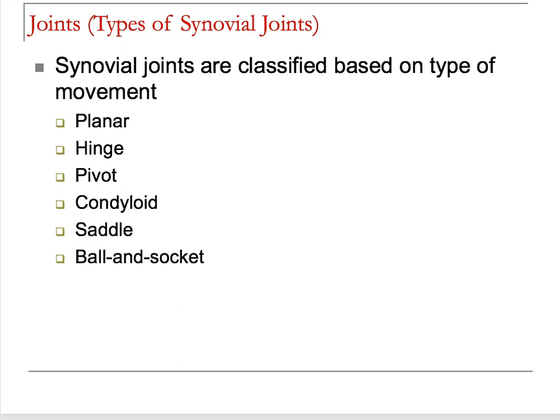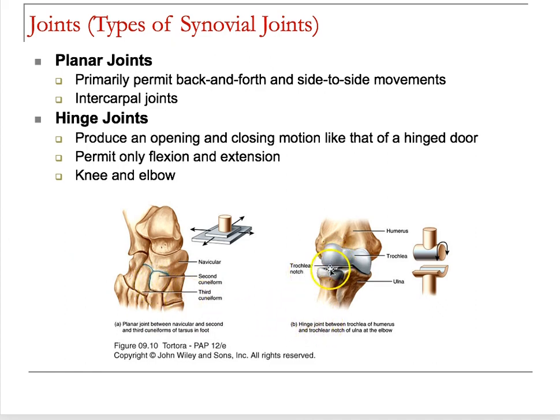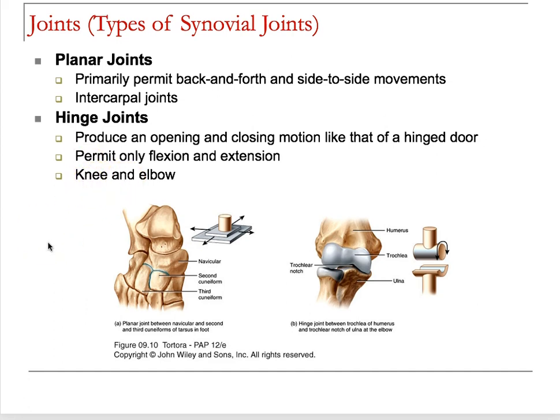At a synovial joint itself, you can classify it based on the type of movement. Meaning, do you have a planar joint? Do you have a hinge joint, a pivot joint, condylar joint, a saddle joint, or ball and socket joint? And if I'm you, I'm learning just their descriptions, right? So here's a planar joint right here. These are between the cuneiform bones inside your foot. Or here's a hinge joint between the humerus and the ulna, right? So you literally think about how you bend your elbow as a hinge. Okay, you could also have a hinge joint at the knee as well.